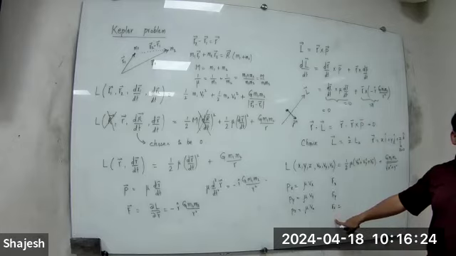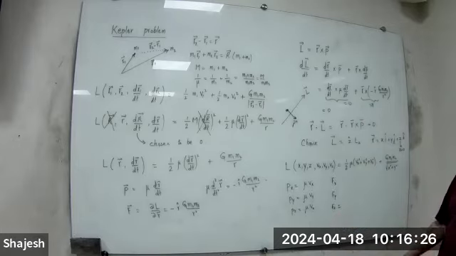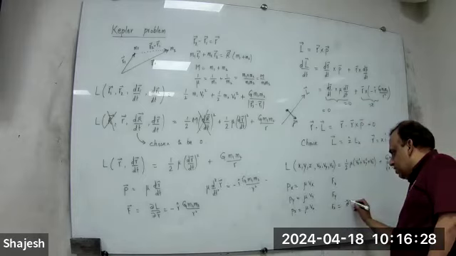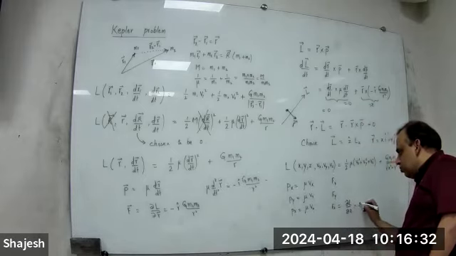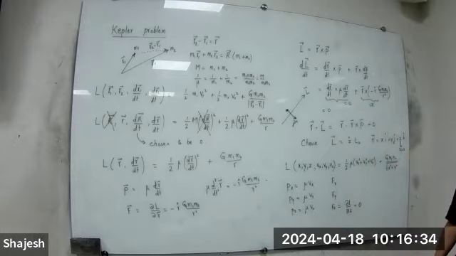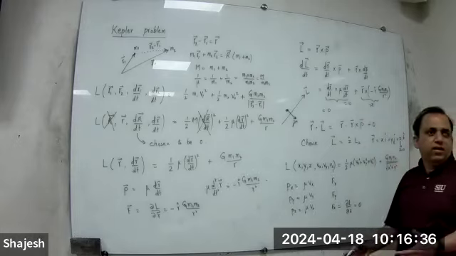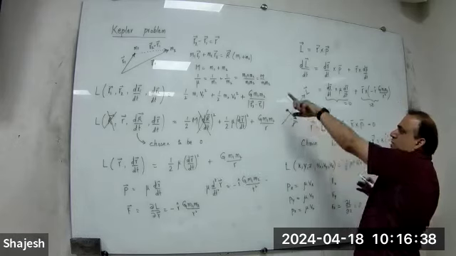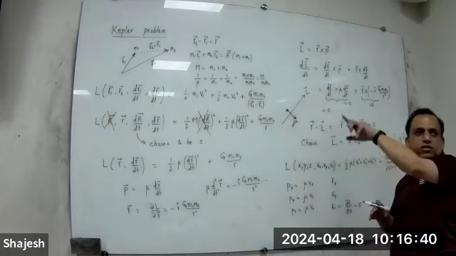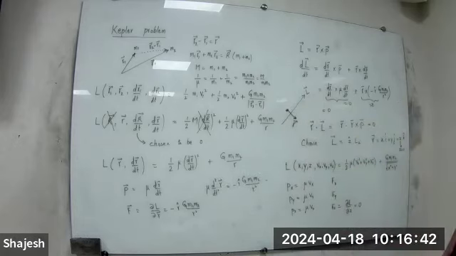What is the force in the z direction? 0. 0, very good, because there is no z dependence now, right? That's dL by dz, that's equal to 0, right? That's the advantage we have, so that's why it doesn't drift away, right? Whatever this orbit is, that plane doesn't drift because there is no force acting on that, right?